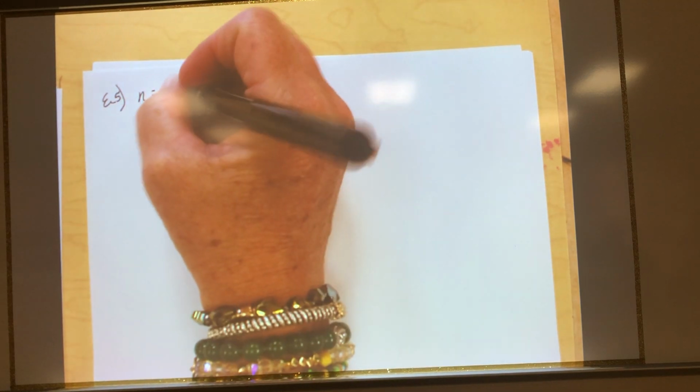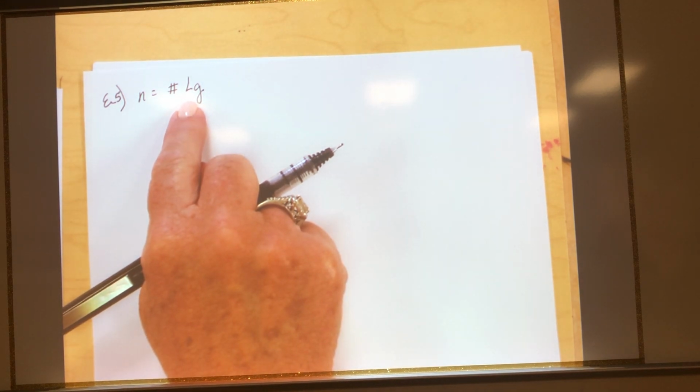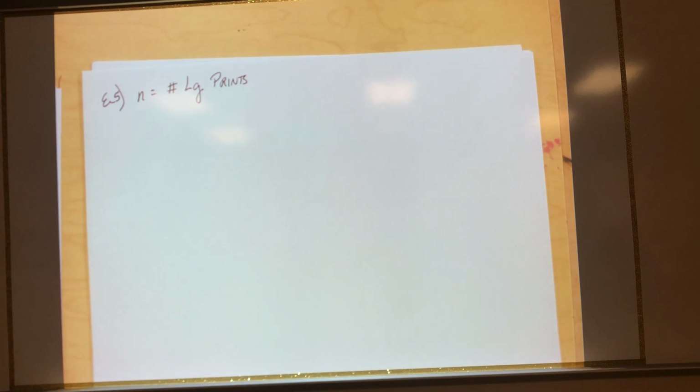You send 15 digital images to a printing service that charges 80 cents per print in large format, and 20 cents per print in small format. Write and simplify an expression that represents the total cost if n of the 15 prints are in large format. Did you have a variable? Yes. What was it? N. And what does it represent? Large format. Very good. Y'all listen to me, what are we talking about? Large pictures and small pictures. That's what they're talking about. So N is the number of large prints or large pictures, whichever one you want to write.